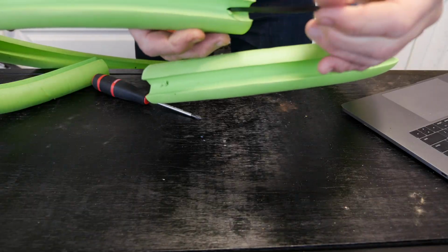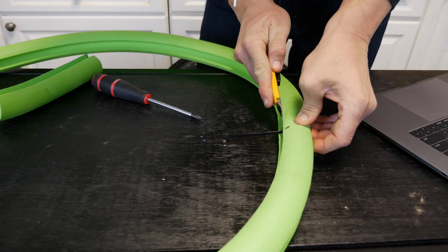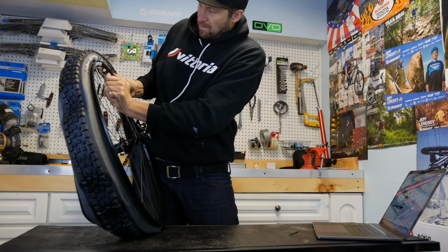The next step is to join both ends using the zip tie. Carefully trim off any sharp ends from the end of the zip tie. Now it's time to set one side of the tire onto the rim.